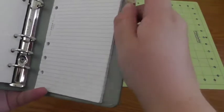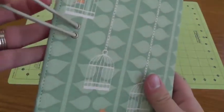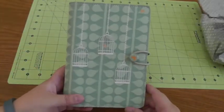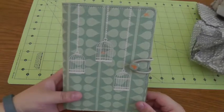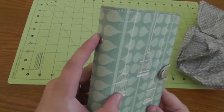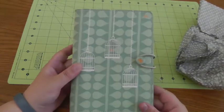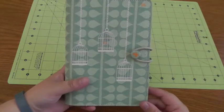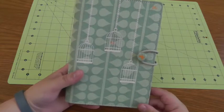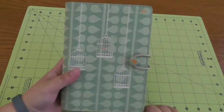The back has the same design as the front, which is how it's attached. It's a cute little planner. I'm planning on using this as an inspiration and creativity Filofax, since it makes me smile. I've been printing out some poetry, quotes, and scripture, and I'm going to use it for creative writing and also goal-keeping — so when I do goals for the next year I'll put them all in here. Look for a setup video; I've already been making dividers and printing things out, so I hope to have a setup video up in the next week or so.